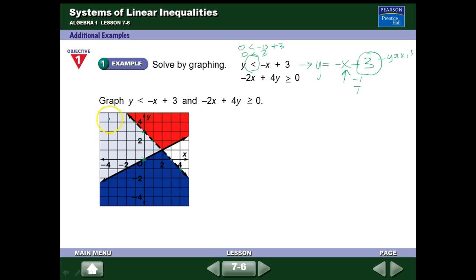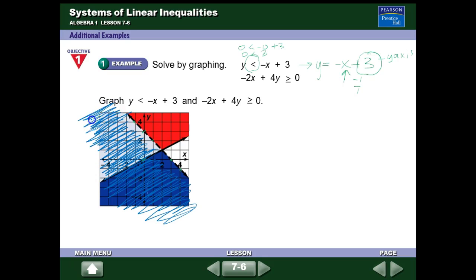Yes, it is. So I will have shaded this region because this is a solution. The way they have the blue and red shaded is a little confusing because they have the overlap in here already. But as long as you understand that this is the area that is shaded, we're in good shape.